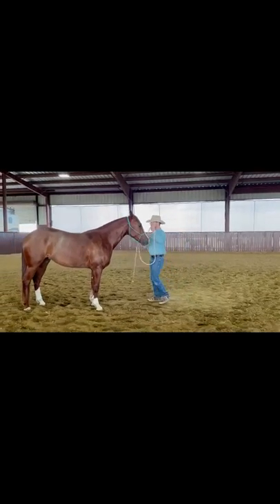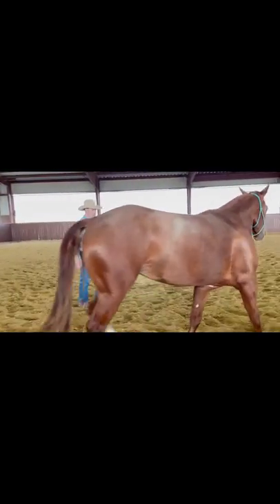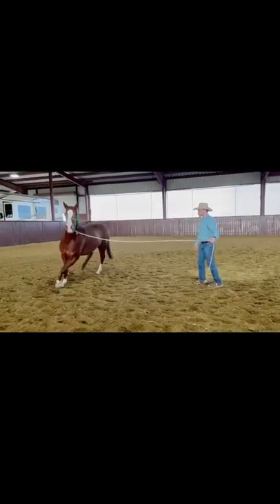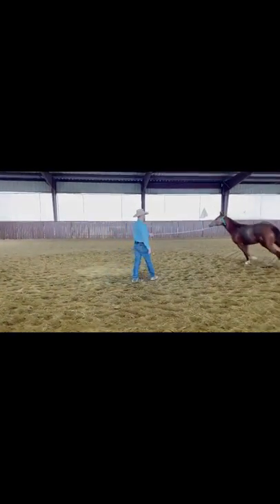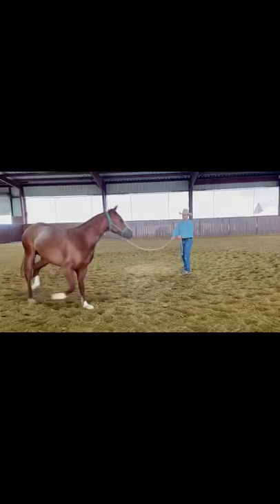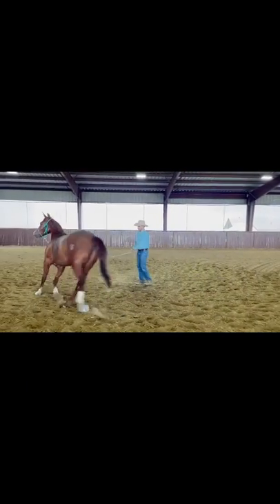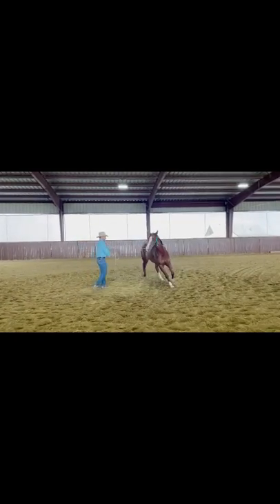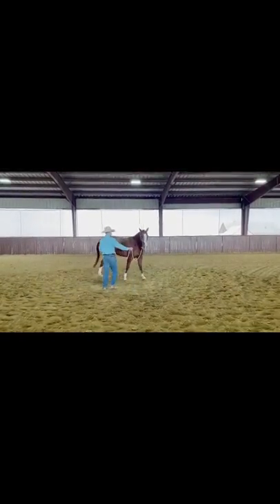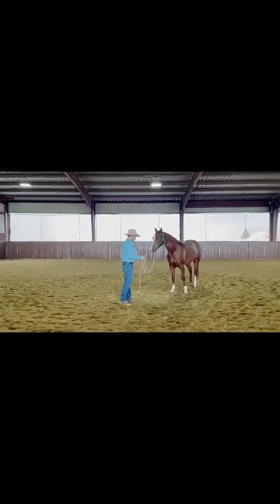I'll kind of walk towards her, ask those shoulders to go so she's positioning herself on that circle, then go forward. See if I can step in front of her here and change directions. That's the same thing as we were doing in the round pen — I can step in front to try to change direction. Of course I've got my lead rope here to help; I can take this towards her hip. If I had one that was just really being a runaway, I might stop my feet and hold on to the lead rope and let her break her hip over herself.